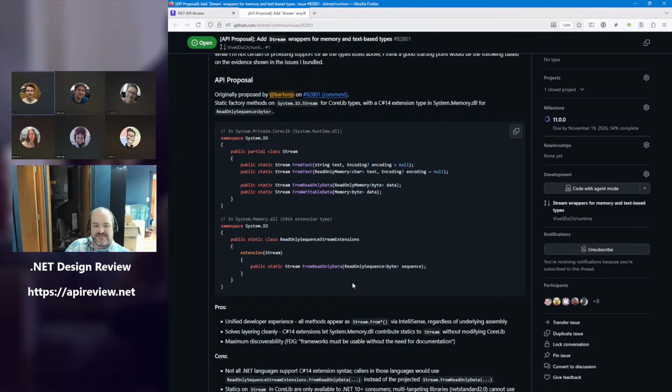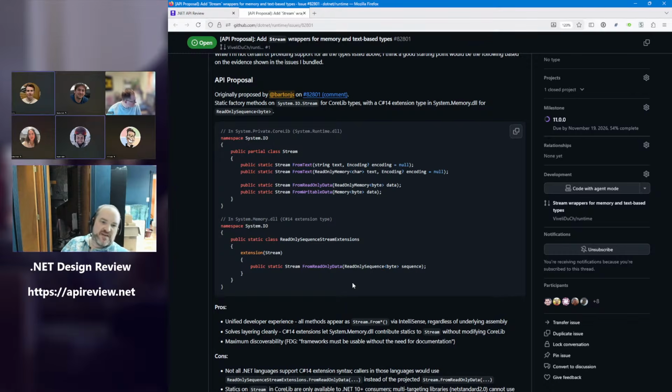Yeah, and that was my same pushback, especially because there's other types where this might be applicable. Tensor is a good example, which will never be able to move down to corelib. And it feels like we should have a design here that works in general for our types and that third-party users will follow as well. And if we say we're doing stream.from, people are going to go, oh, I'm just going to add my extension method here to make it accessible as well. Otherwise, as or to or some other pattern seems like it's better if that's how we want people to do that.